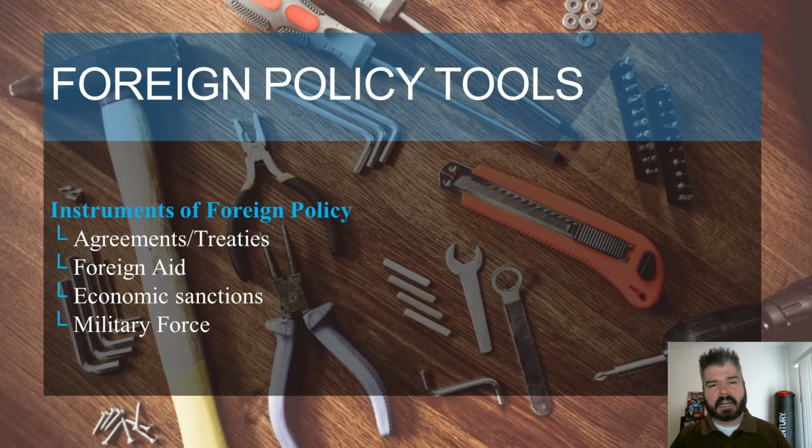Right? Economic sanctions, this is a tool that is used by foreign policy decision makers as a way to punish, right? We saw plenty of this discussion when Putin invaded Ukraine. The United States levied economic sanctions that were designed to hurt as a punitive act against Russia. Same thing, the EU, NATO nations, Europe as a whole, they have stood up and levied these sanctions as a way to punish Putin for his war. And of course, military force. If the situation deteriorates so much that we have to use military force, right? This is a tool that foreign policy decision makers have.